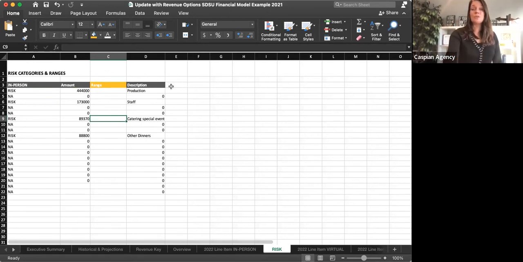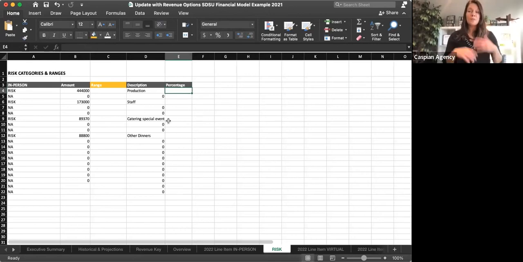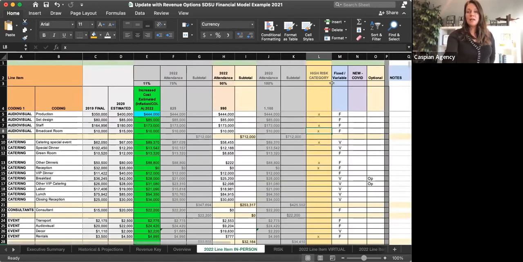You wouldn't have to. You could create a percentage over here of how much you think that might go up, and then you could multiply it. That would give you the ability to play with those percentages. What does this mean? Well, over here in my line item, I just created a column called high risk category. And then I went through and did this randomly again. I'm using this as an example. I'm going to put an X for production, because I know as I was building this that this is a huge risk, because labor is exploding in this country.